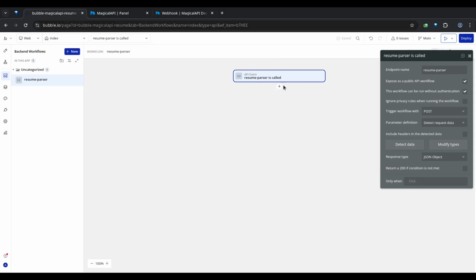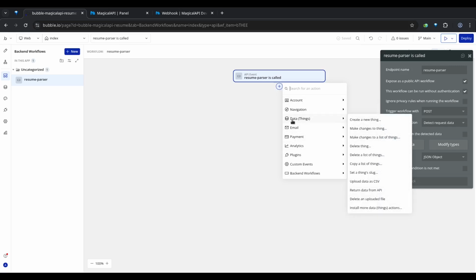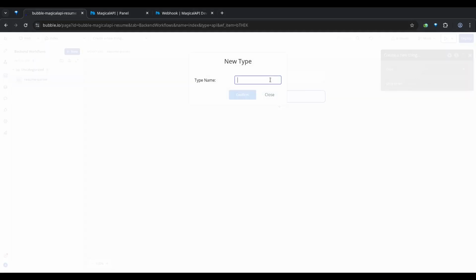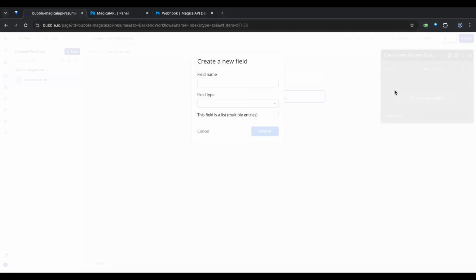Click the plus icon to add a new action. From the Data or Things menu, select Create a new thing. Click Create New Type and name it Resume Data. Add new fields like first name, field type is text.